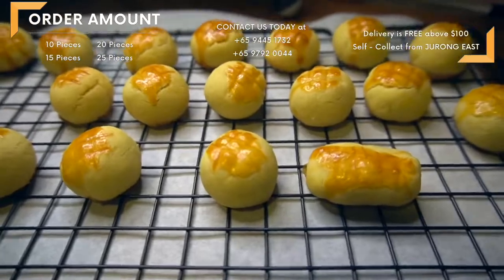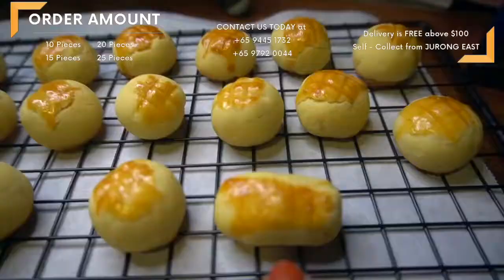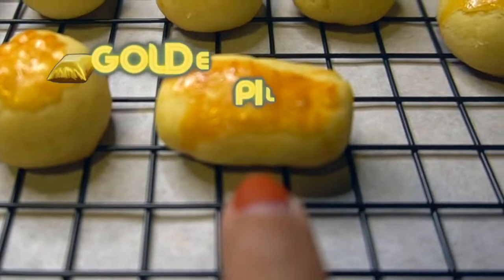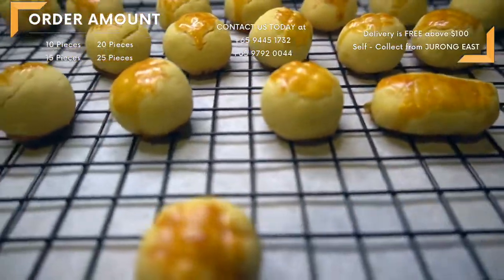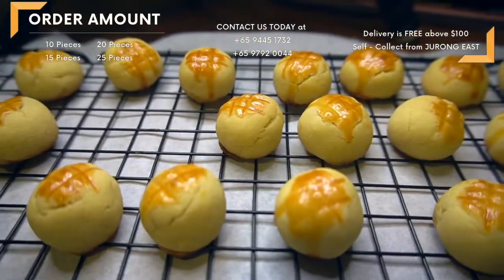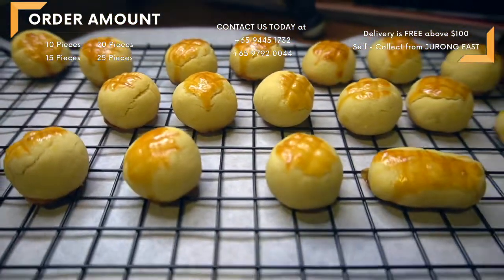This is our pineapple tart. This is the shape of a pillow. I call this golden pillow. And if you like this shape, you can order this. But if you're someone who prefers balls, here are our circle ones. We'll show you how the inside looks like. Stay tuned.